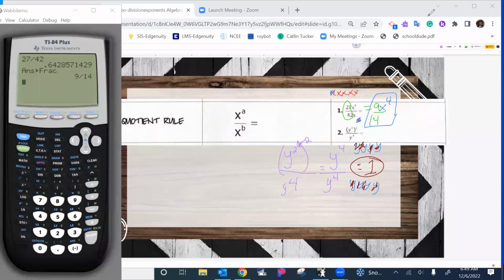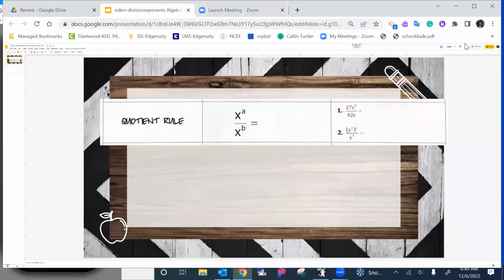All right, so hopefully you wrote those down. If you didn't, please do so now. Go back, rewatch, and write them down. What I want you to do then is flip your paper on the back and label it quotient rule, because we are going to do some more examples. Okay, so again, flip your paper onto the back and write quotient rule so that we can do some more examples on the back here.